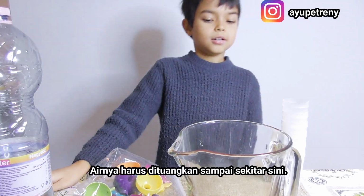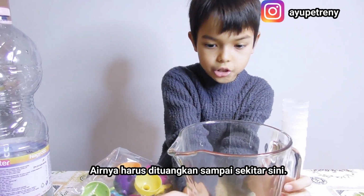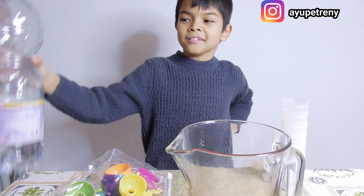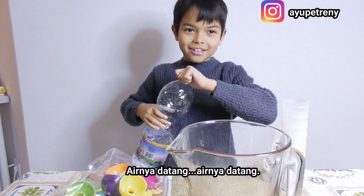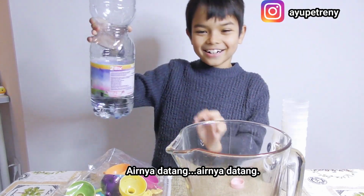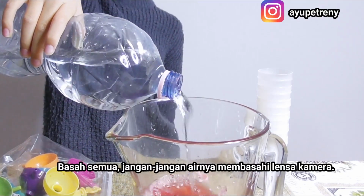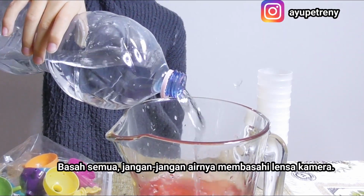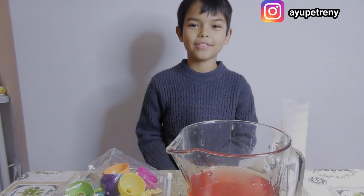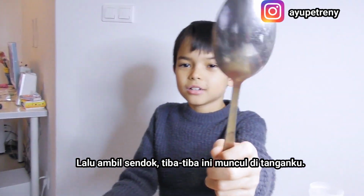What's next? Most water. The water should be poured until it's just about here. All right. Here comes Aid. Here comes Aid. Oh, so wet. I bet it came into the camera lens. Then you take this. It magically appeared, by the way.